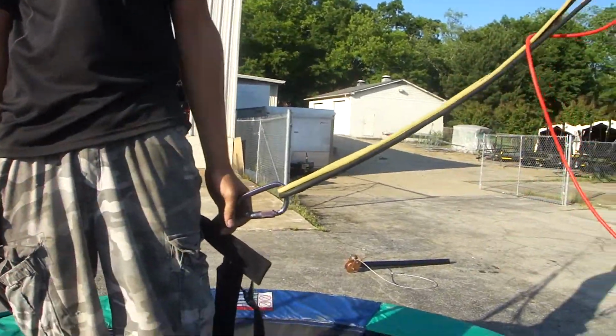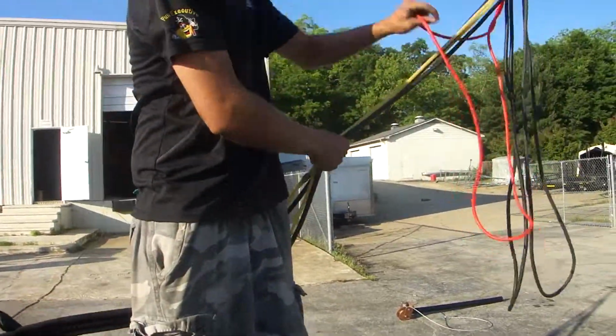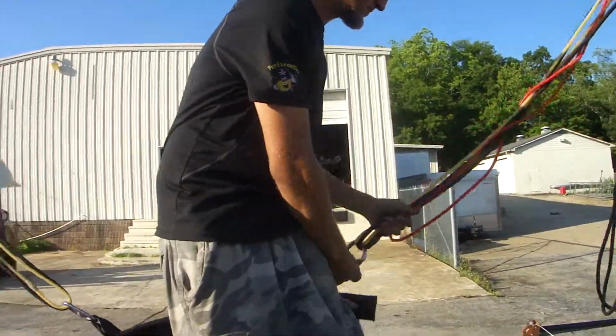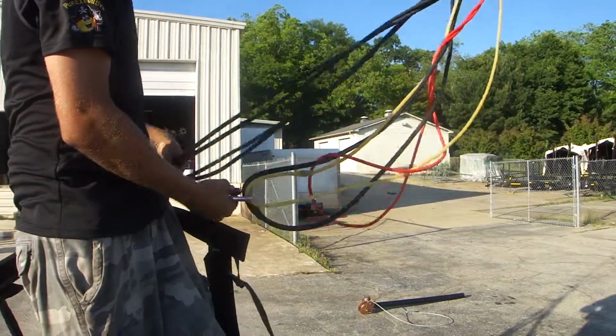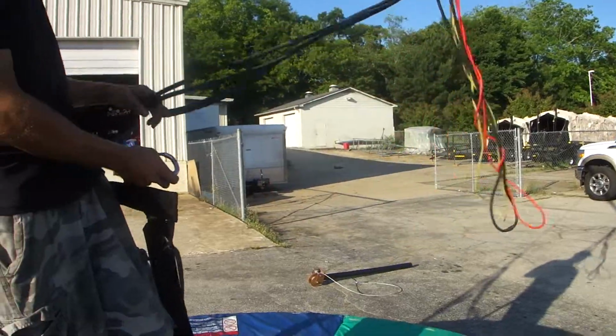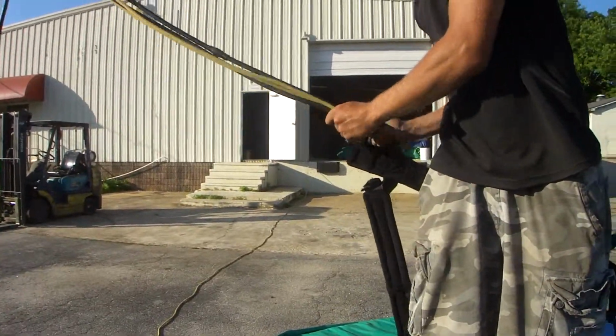Now let's go to 80 pounds. So there'll be two blacks. So what you do is change two blacks, and then on the other side do the same thing, two blacks.